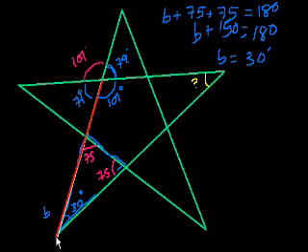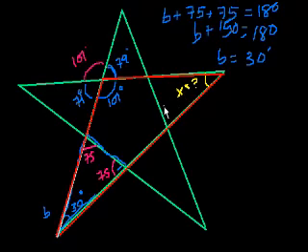Look at this triangle. I'm telling you, the hardest thing about these problems is just looking at the right triangle and kind of seeing that, oh wow, I actually can figure out something. Look at this triangle right here. We know this angle of it, it's 101 degrees. We know this angle, we just figured it out, it was 30 degrees. So all we have left is to figure out this yellow angle. We'll call it X.